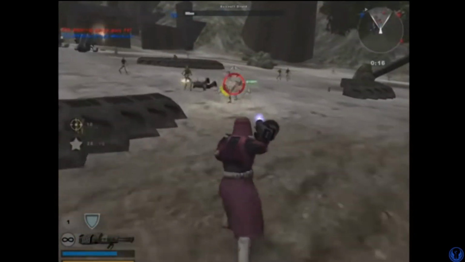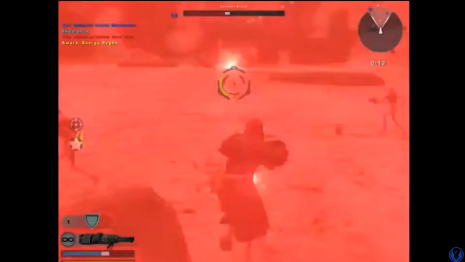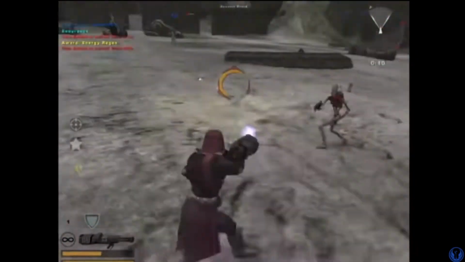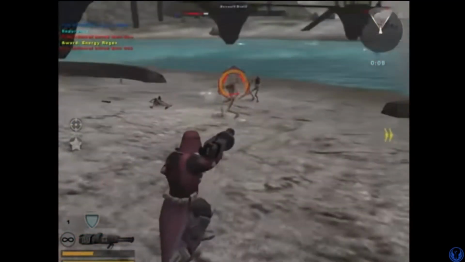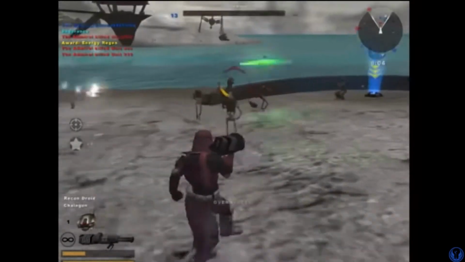Like its predecessor Star Wars Battlefront, the game is split into two eras: the Clone Wars, with battles taking place between the Galactic Republic and the Confederacy of Independent Systems, and the Galactic Civil War, where battles between the Rebel Alliance and Galactic Empire take place.